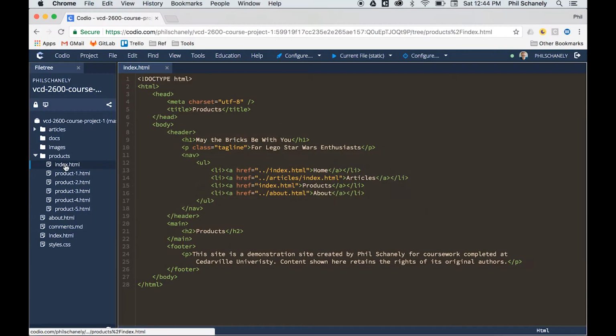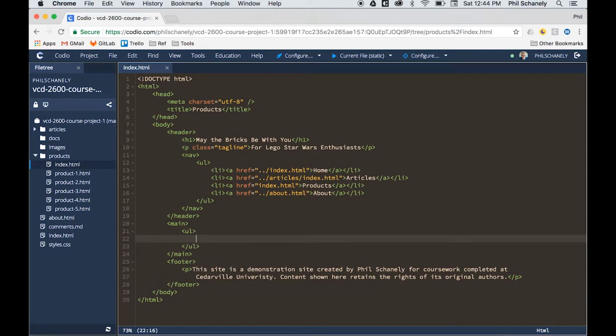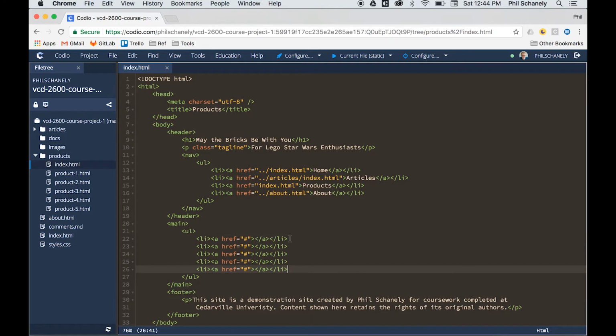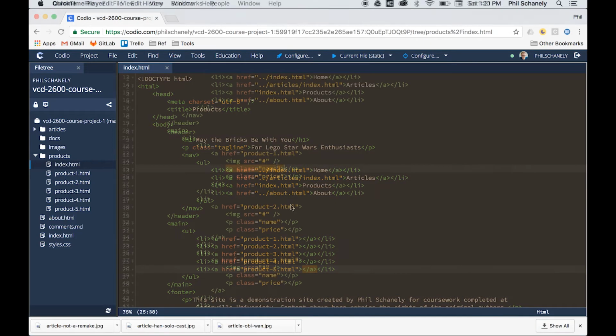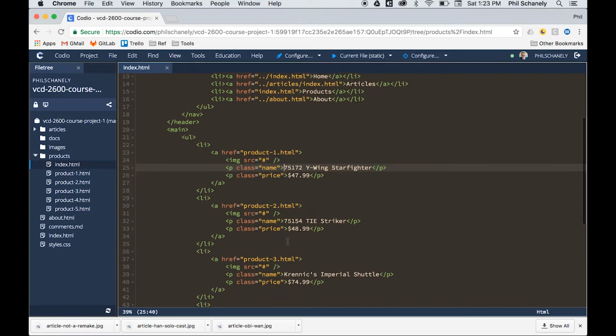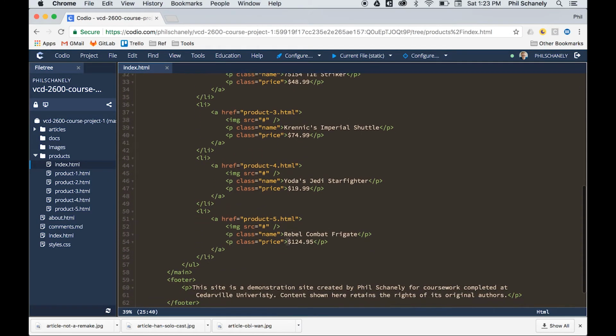So inside this page's main tag, I'll remove the heading we had put here temporarily and instead add a UL tag with 5 LIs inside that each contain a hyperlink. I'll point to each of my product pages and then provide a placeholder image, product name, and price in paragraphs below this. Since I'll need handles to style them later and distinguish between the name and the price, I'll add a class on each of these to match its nature.